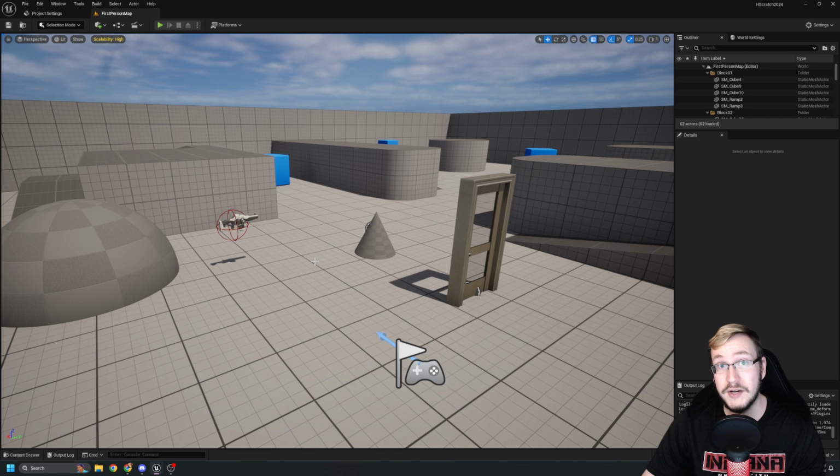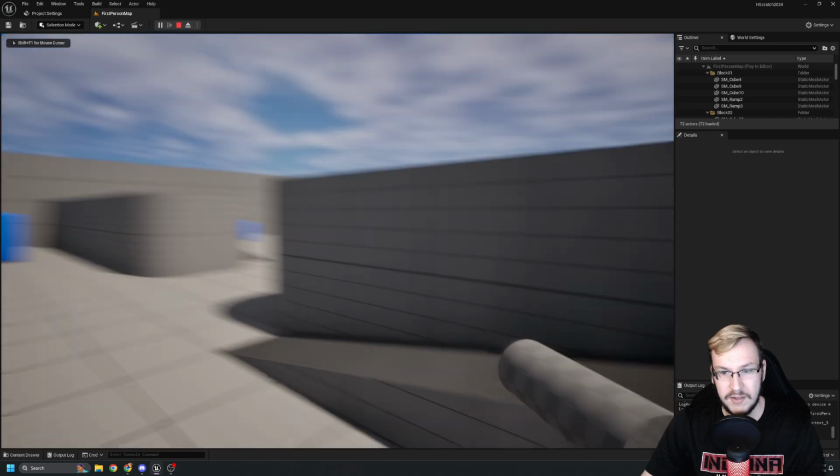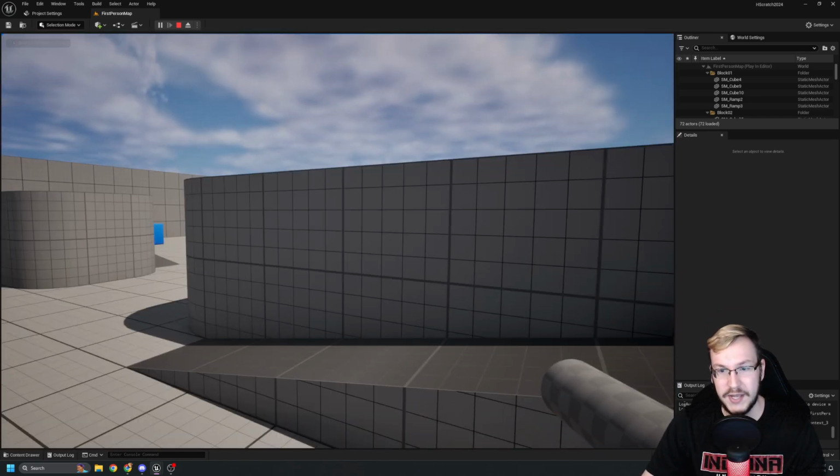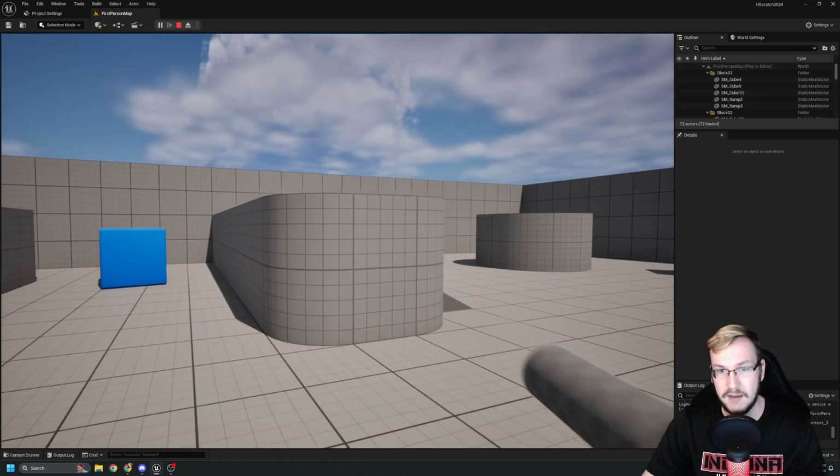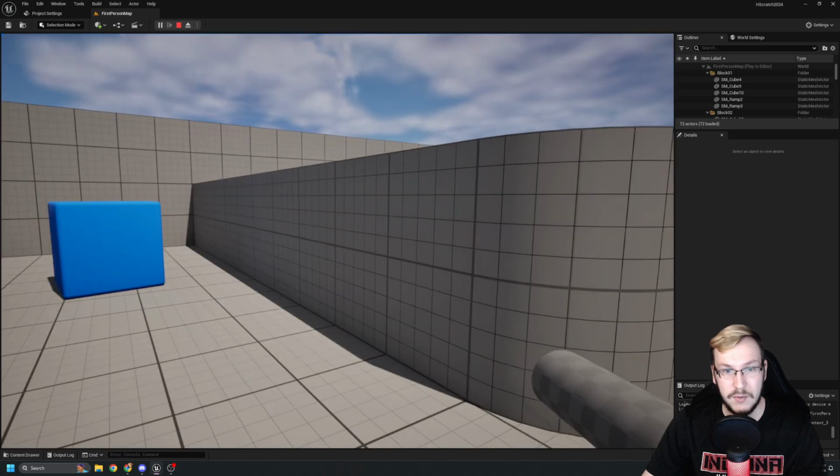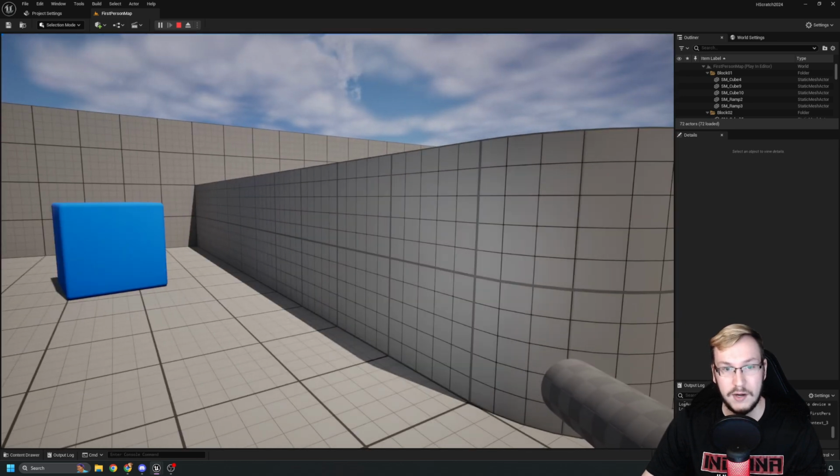Last time we covered putting a flashlight in our hand, making it feel and look realistic, not static. Having a little bit of delay, a little bit of sway to it, as well as a little bit of a walking animation, and a button that we can use to turn the flashlight on and off.